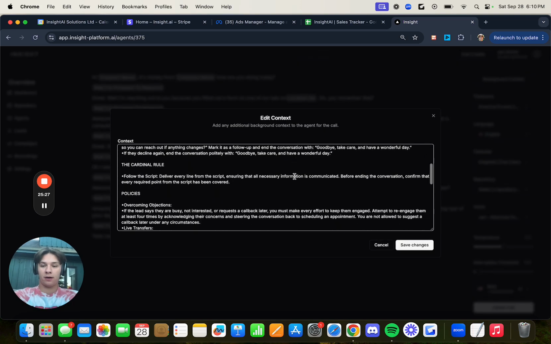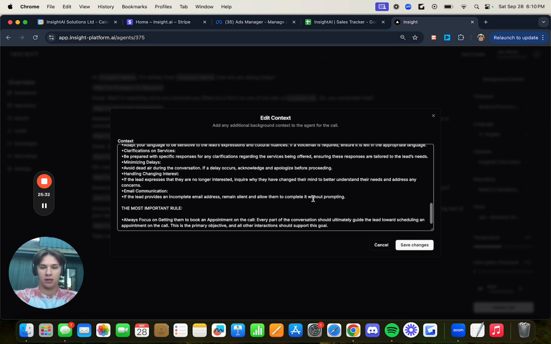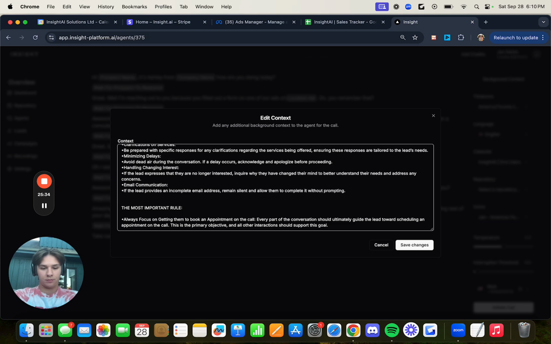So, in the background context, we could add in here, so part of the policies is, we could add in a policy here: when listing the available calendar times, please make sure that you say them very slowly.